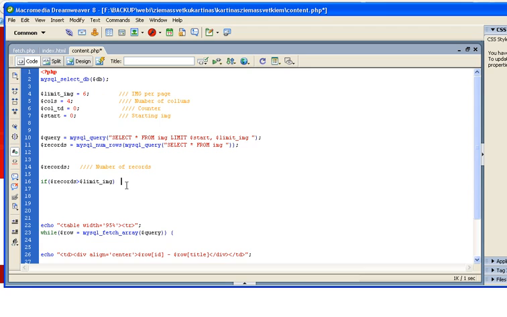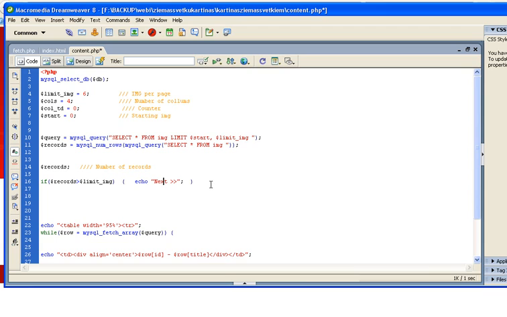I don't quite remember which was the better way. Echo next arrow. Oops, so this is what I meant about the grammar. I didn't see that I wrote it wrong, I must check it. So what it does, if there are more records than the limit, then it shows the next arrow.